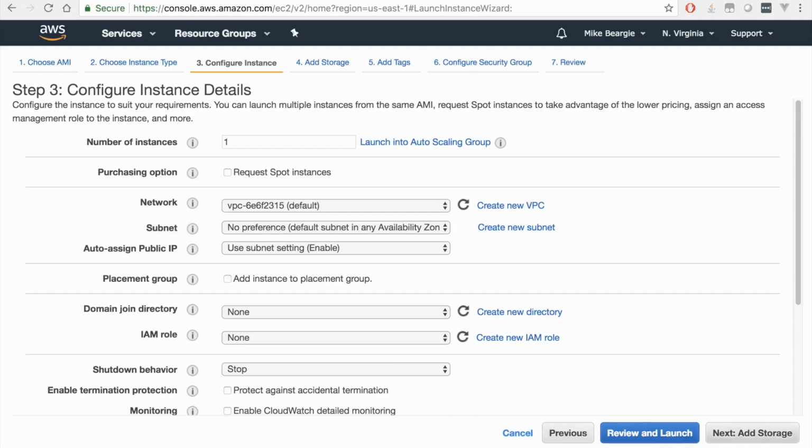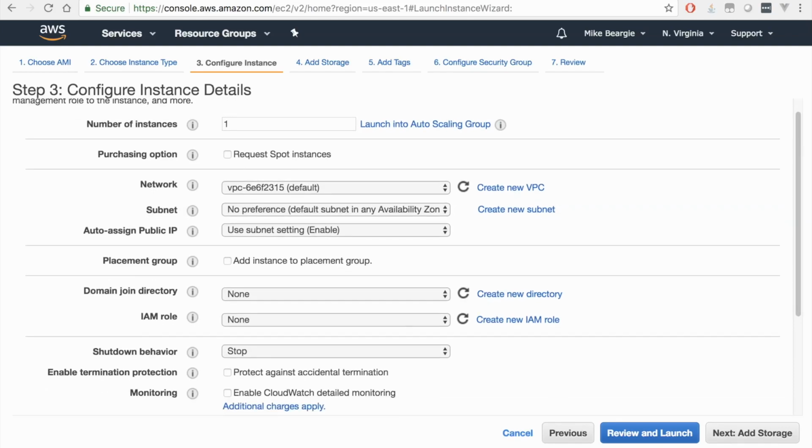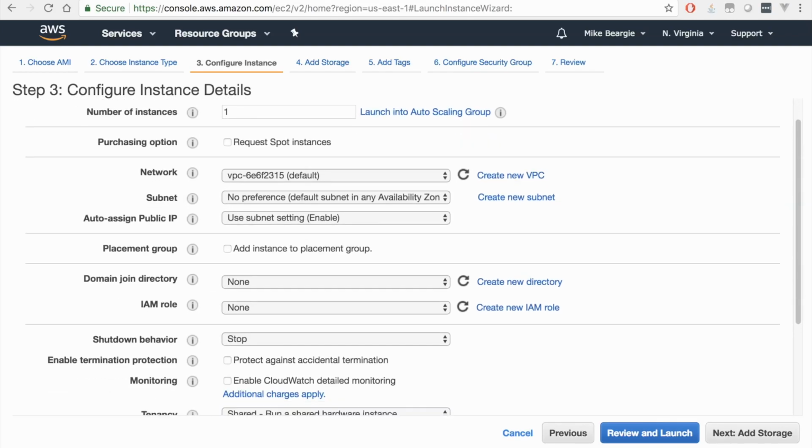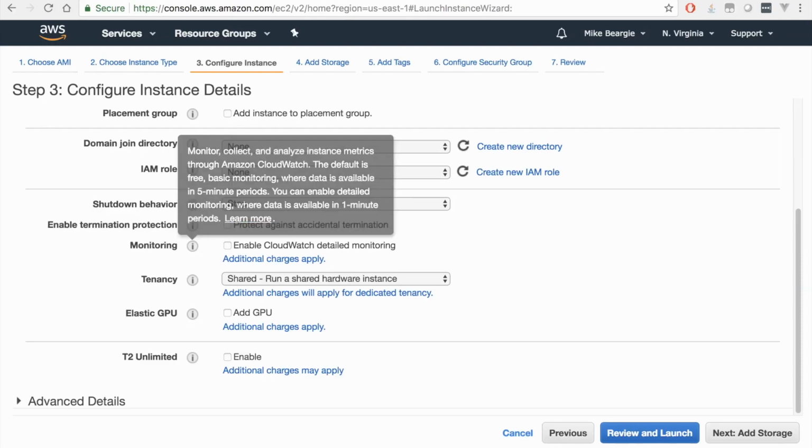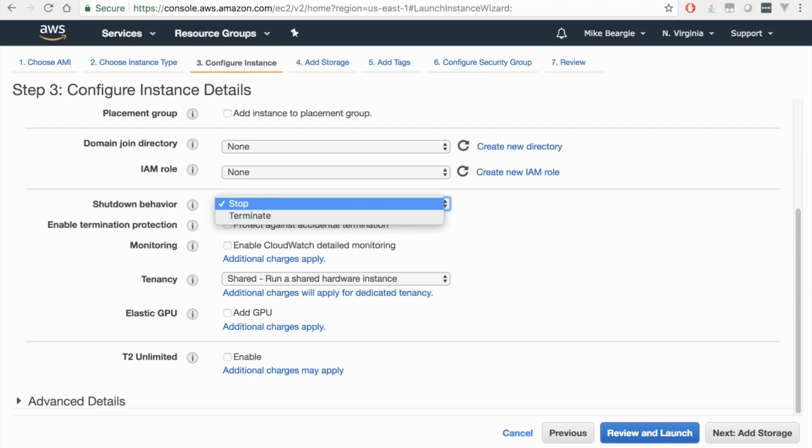Now you'll notice that as I'm going through at the bottom, I'm hitting next, so I hit each one of these sections. You can skip and hit review to launch. On the instance details, for now, you're really not going to have to worry about any of these settings. The one setting I do want to point out is right in this section, the shutdown behavior. This is what happens if you accidentally hit shutdown on your computer.